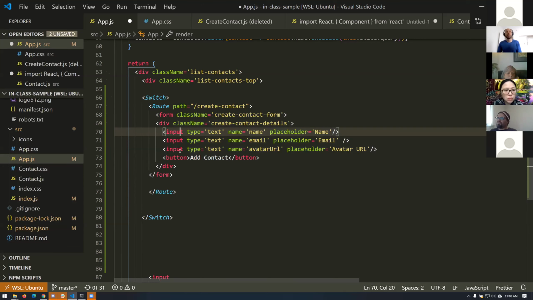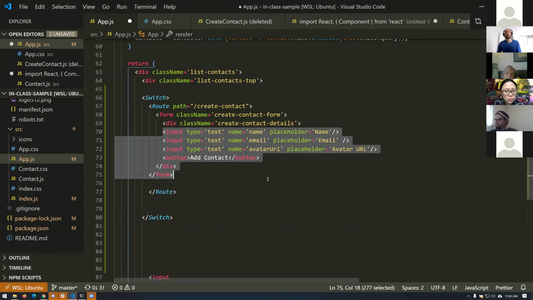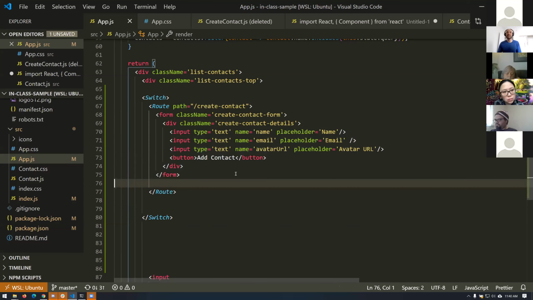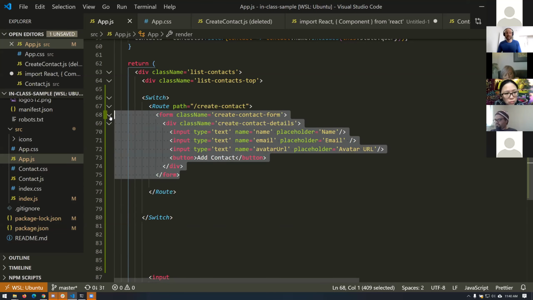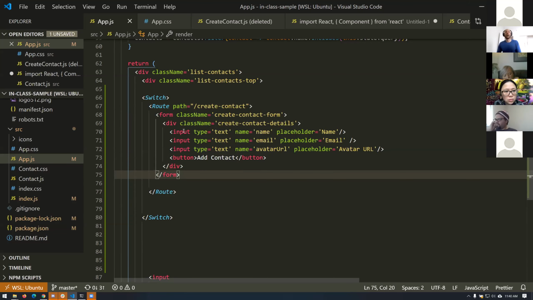So now this little piece of JSX will only be displayed when the URL is localhost port 3000 or whatever, /create contact. When it is that, then it will show this form.